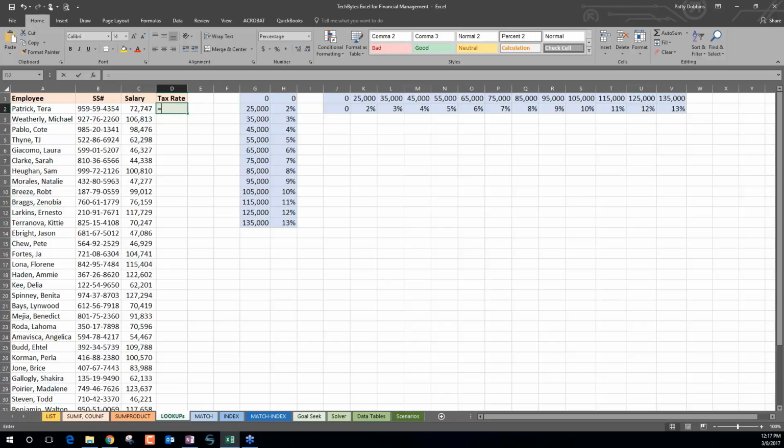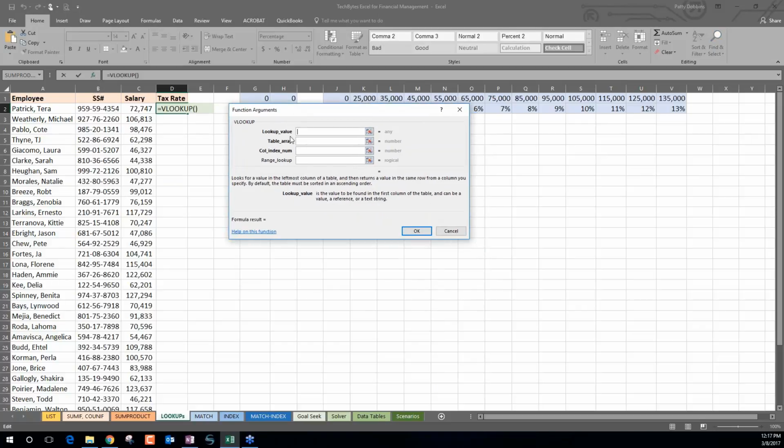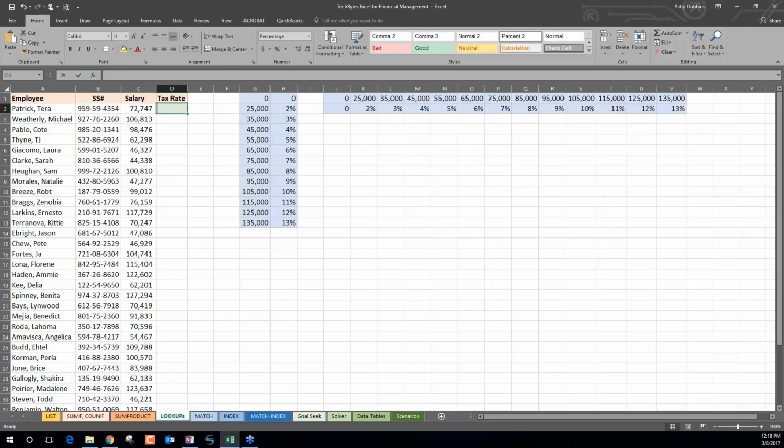So let's get started with entering the formula. So we're going to type equals, and it's going to be VLOOKUP. And I can see it there. Okay, so the lookup value, and by the way, while we're doing this, you can do it this way and it prompts you for the arguments, or you can always use the insert function button. And that will bring up a dialog box that kind of walks you through the function. It's really great to use when you're learning a function for the first time and you need some information about what each of the arguments is for. So that's another way that you can enter your function arguments as well.